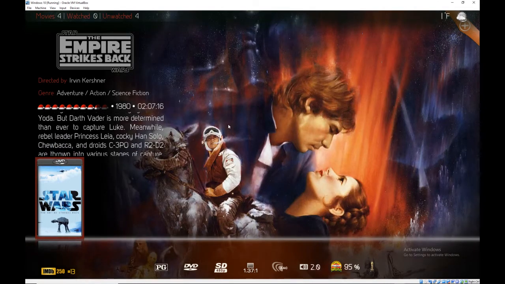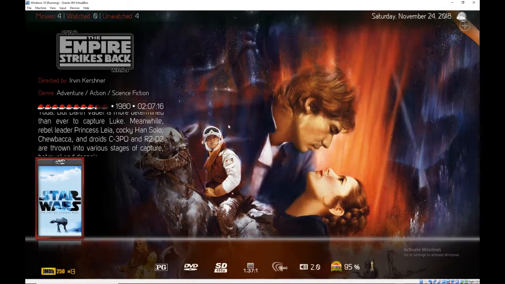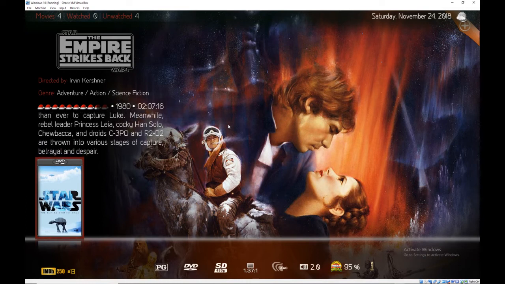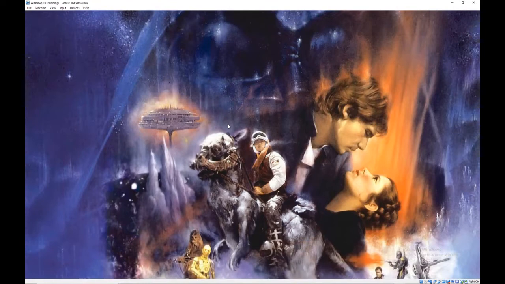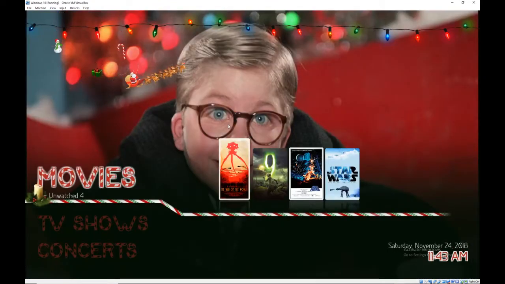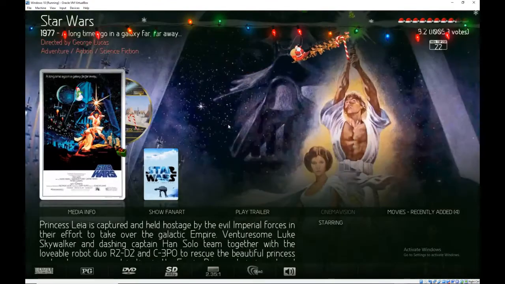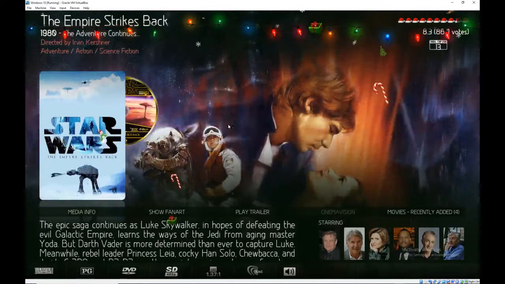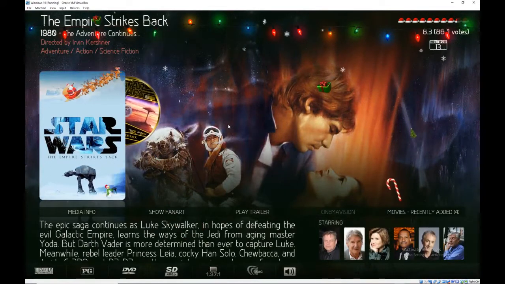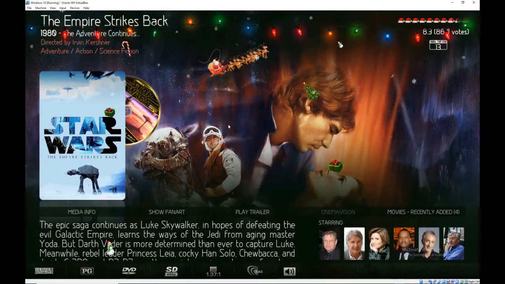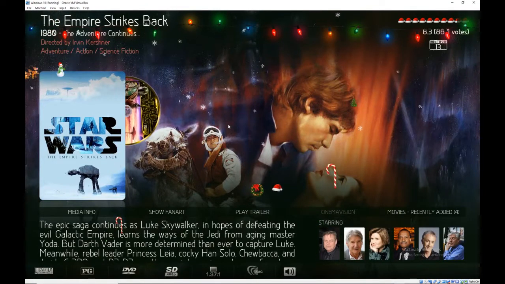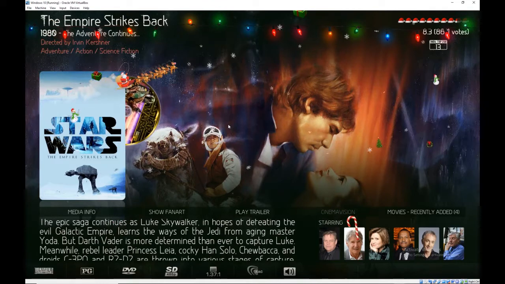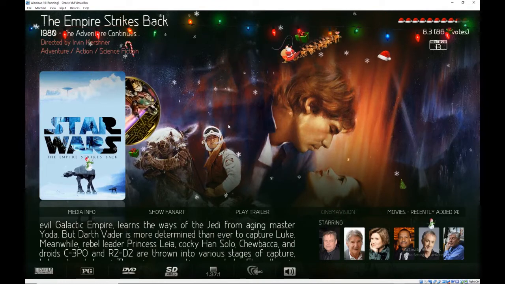The next one, I adjusted the position of the disc art in widgets. It was just a little low. The code was the same as Krypton, but for some reason it changed the position of that disc art if you're out on widgets. So I do have a fix for that, and I'll show you this one. So you see the disc art is up a little higher. It was, I don't know, about 20-30 pixels down from where it should be, so I went ahead and moved that up.